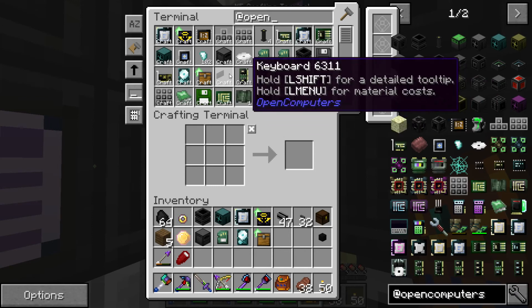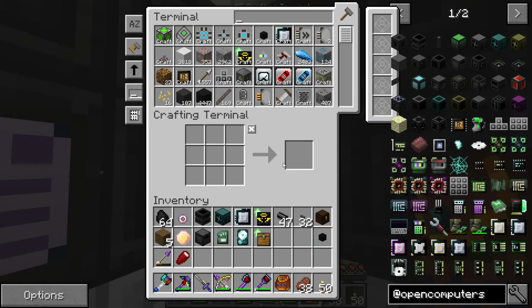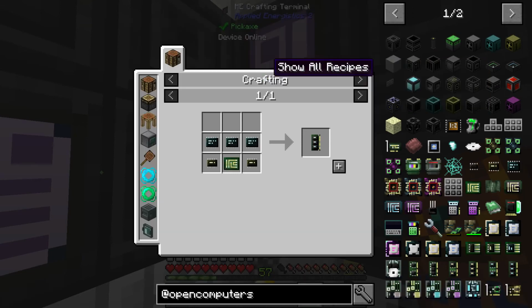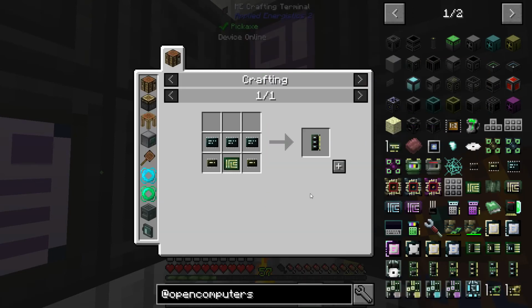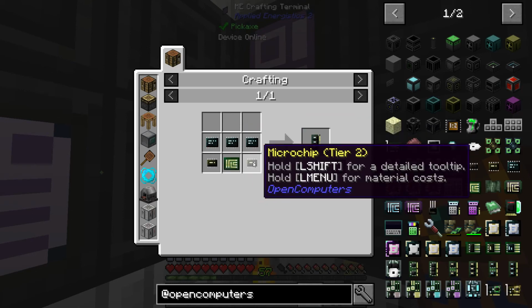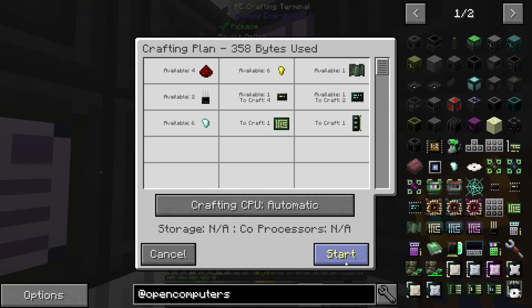Let's go ahead and, did I make one already? No, I didn't. Okay. Weird. Oh, yep, there it is. All right. Next, we're going to use a memory card tier 5. And you can have multiple of these in the computer, but I think I'm only going to make one. Because like I said, it's only going to be performing one task over and over again. It's not going to be doing anything else. So this requires 3 tier 3 microchips, printed circuit board, and 2 tier 2 microchips. So go ahead and just craft ourselves one of those.